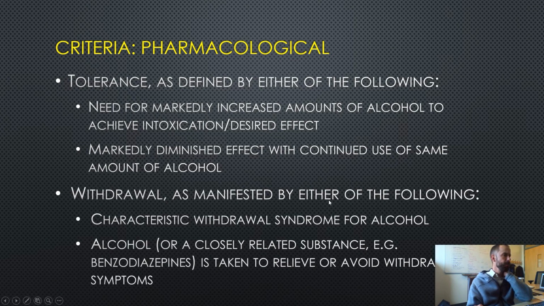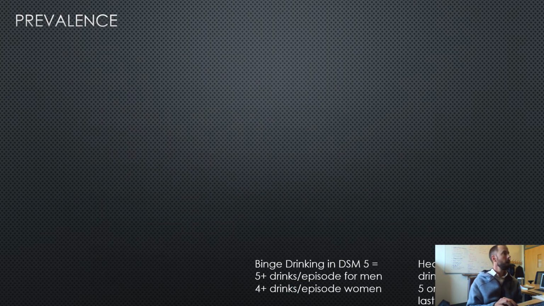So withdrawal is when you stop drinking, and then that causes symptoms for you. So get the shakes or whatever, sweaty, or you know that if you did stop drinking, you would get those symptoms. So you keep taking a little bit of alcohol to prevent the withdrawal. So that would be withdrawal also. You're going to get withdrawal if you stop. So you could have that symptom. Even though you don't have a lot of it, you know that if you did stop, you would get it. That would count. All right.